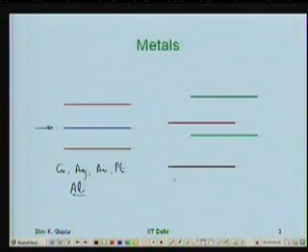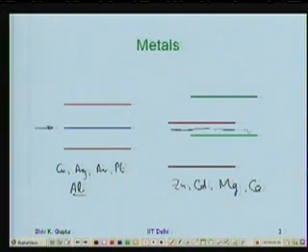While those from group 2, like zinc, cadmium, magnesium, calcium, etc., the two bands overlap because of the different directions. They do not give rise to any effective band gap. The valence band is full because it can accommodate twice the number of atoms, and there are 2 electrons per atom. So this is full, but because of the overlap, this portion is half filled here and half filled there. So electrons are available to go for conduction because energy levels are available in this band.